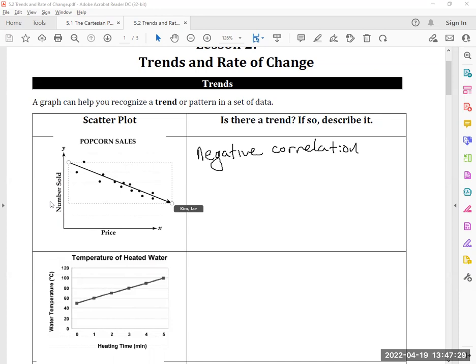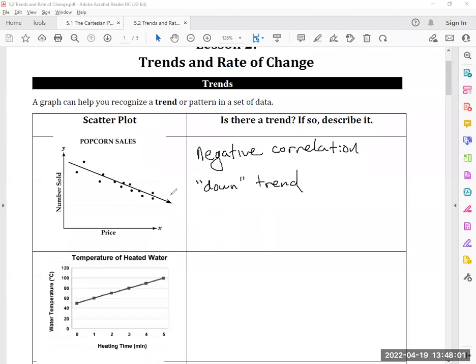Do you see how I'm using that word? I'm going to be throwing the word trend out a lot, so I need you to be very comfortable with it. Okay? You're tending to go lower and lower as we progress, as we go along this journey. So this is a negative correlation. You can also call it a downward trend. It's getting closer and closer to negative, right? It's going down.